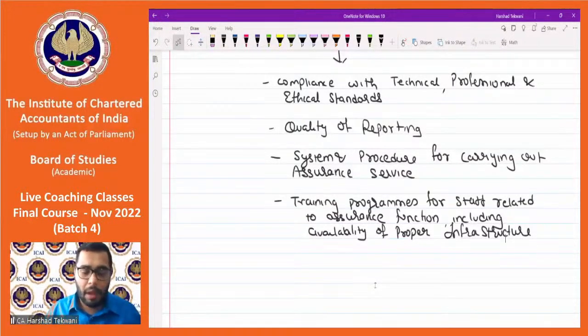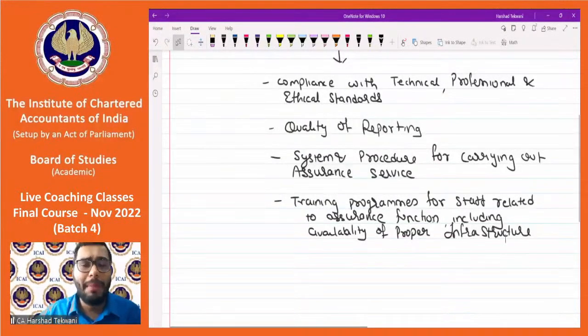For example, in a company's audit, we are supposed to have the knowledge of the recent amendments in the Companies Act. Today, if the staff is not updated with the recent amendments in the Companies Act, then they will not be able to verify the recent changes in the financial statements. Let's say, for example, changes with respect to Schedule 3. Tomorrow, if the client prepares the financial statements based on the old Schedule 3, they will never come to know that there is a recent amendment in Schedule 3 if appropriate training programs are not carried out. That's why training programs are very important for assurance functions, or the staff of the assurance function.